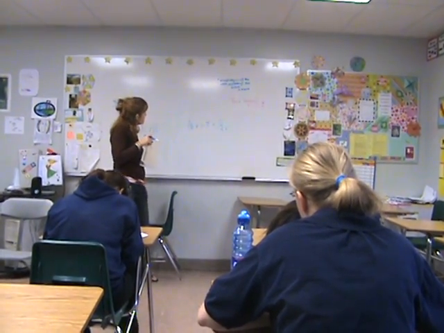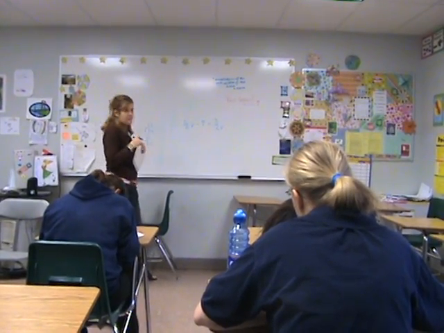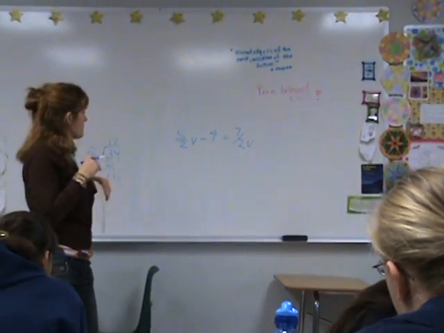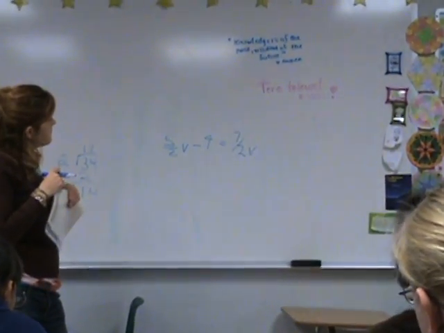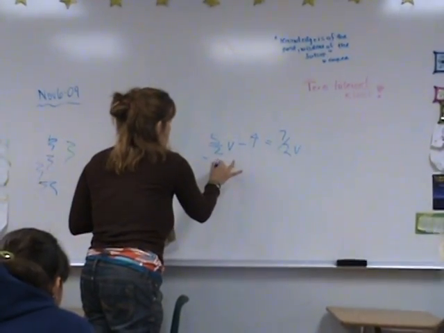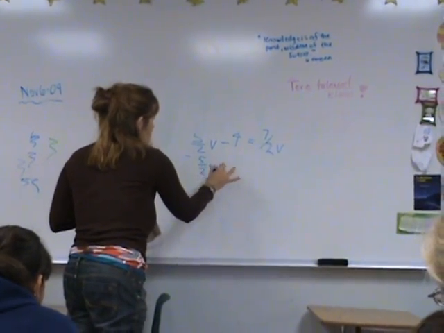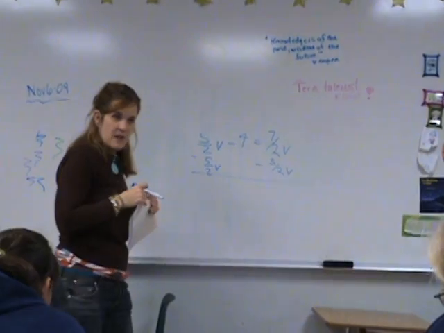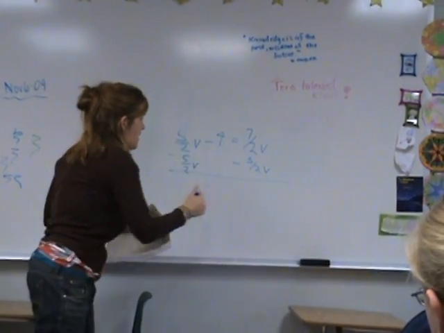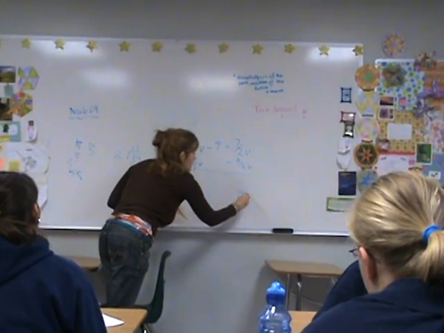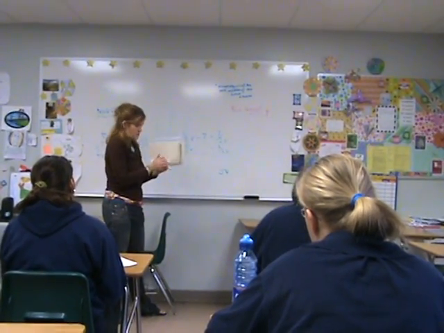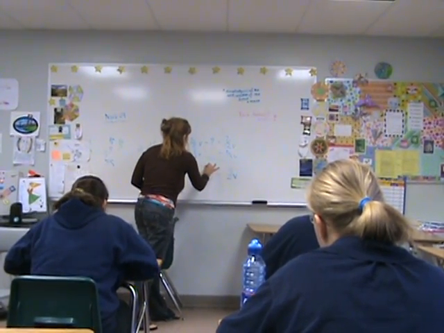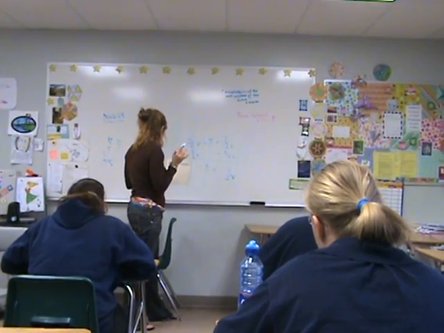So which term do you think we would like to move to the opposite side? So we have the ones with the variable on one side and the one without on the other. The 4. Mm, the 5 over 2, yeah, exactly. So you're going to say minus 5 over 2v, minus 5 over 2v. And we do have the same denominator, so we can subtract. So keep the same denominator, your bottom number 2. And what's the top number? 2 over 2. Yep. 2 over 2v. And then -4 equals 2 over 2v.